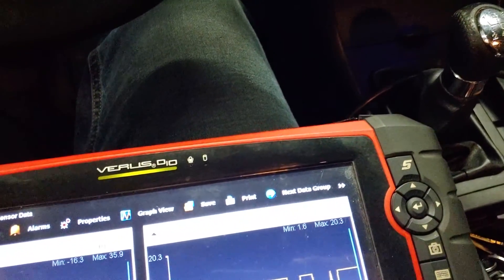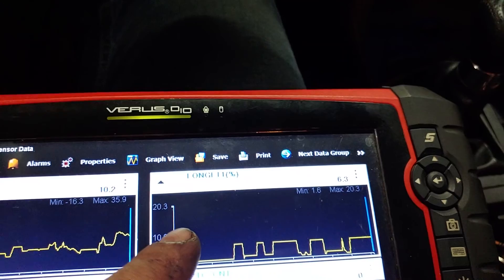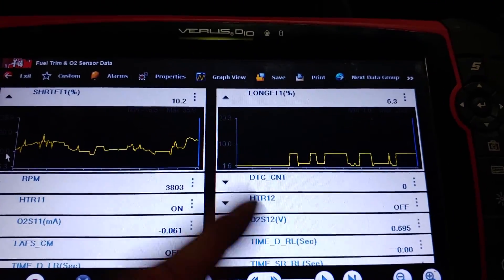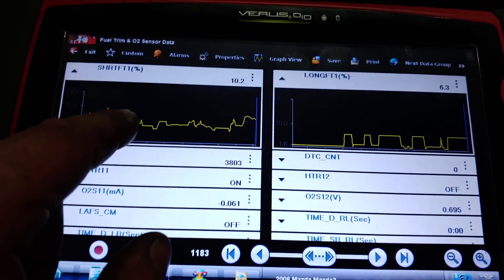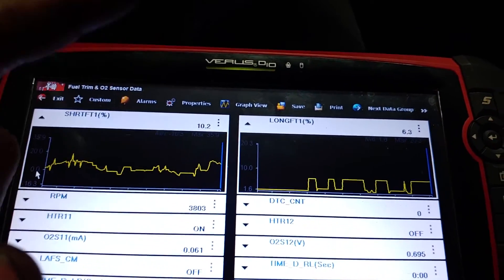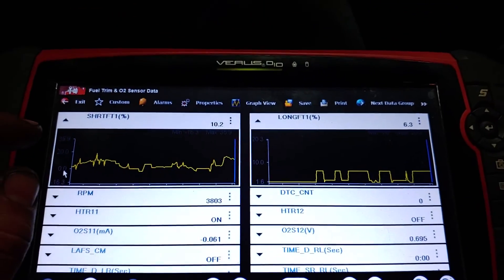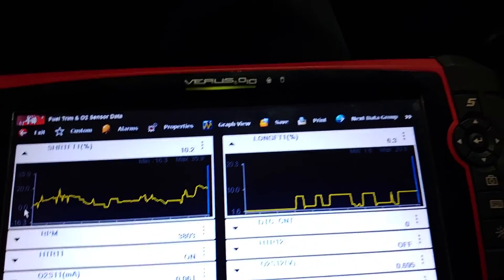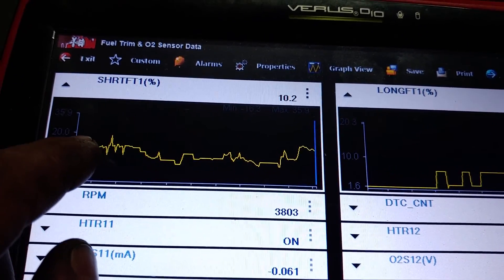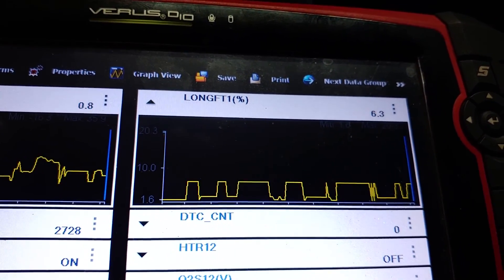Those sharp drops are different throttle conditions. Normally if I went full throttle or maybe 75% throttle you'll see it change and jump up, and then as soon as I get off that throttle you'll see it go back to a different cell - those are immediate changes in the average. Short-term is fuel added immediately, so if you watch the oxygen sensor and the short-term they act together. The direct feedback from the oxygen sensor feeds the short-term fuel trim for the ECU to adjust. We rarely get up close to 20% on the short-term and rarely go over 10% on the long-term.